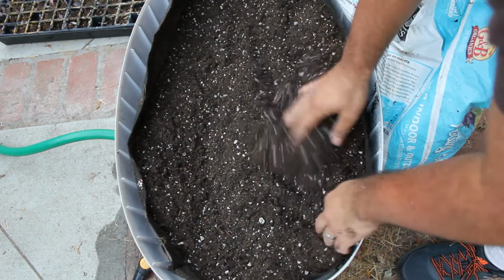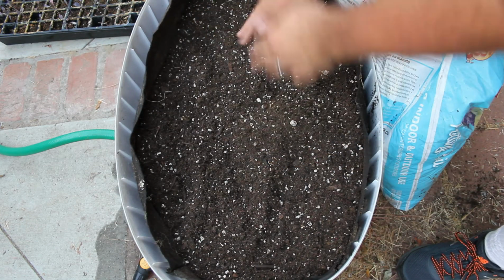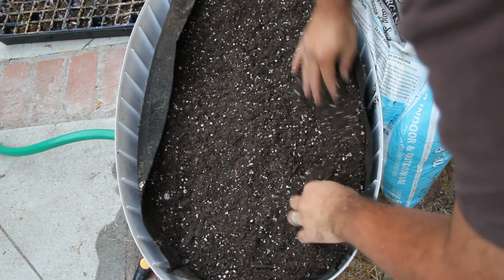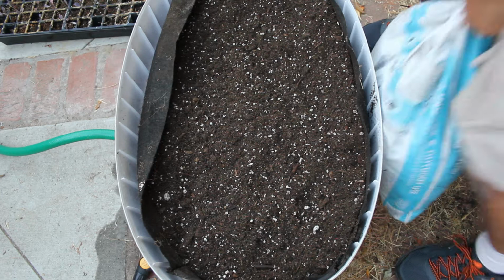I probably should have watered this in pretty well, which I'm going to do, and then we'll go ahead and go from there. Okay, for now.